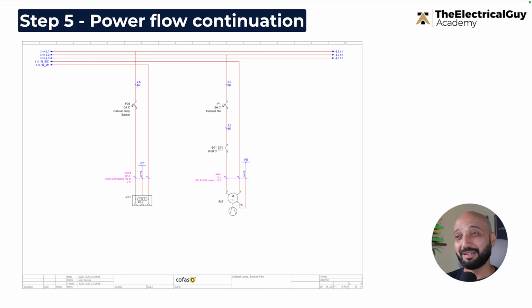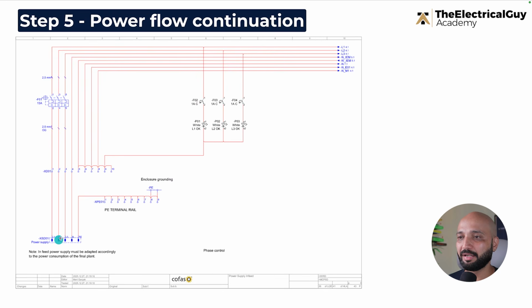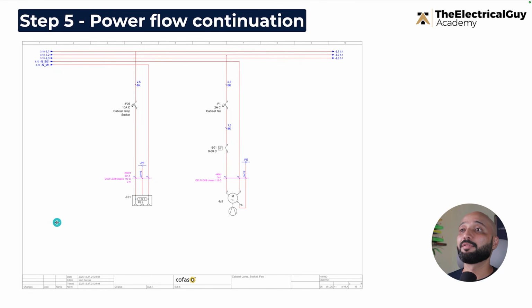I used to get a lot confused here because I wouldn't understand where the supply is coming on this page. On page 1, I understand it, there is a dedicated supply, but from where is it coming here? So it basically was coming from the previous bus bar, and this also shows this is the continuation of the bus bar only. So this is very important. You understand how the power flow is continued to the different pages. This will help you understand the drawings.